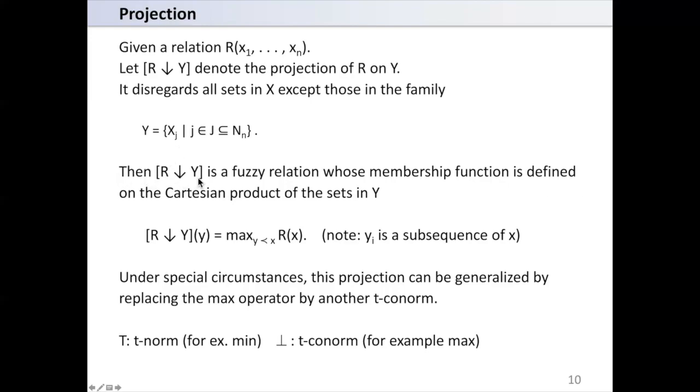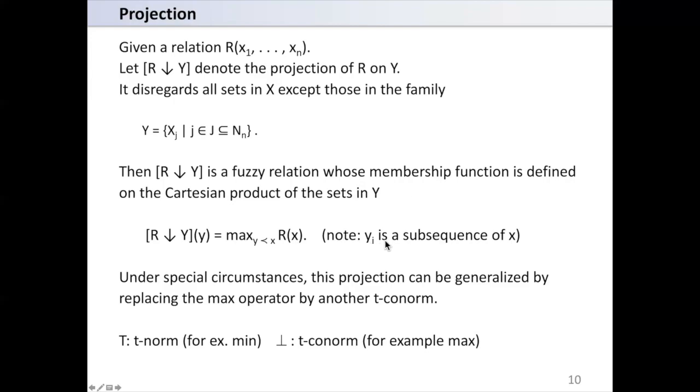Then our projection on Y is a fuzzy relation whose membership function is defined on the Cartesian product of the sets in Y. For the projection of R onto Y at point y, we are considering the maximum value in X, and we are assigning that value as the result of the projection.